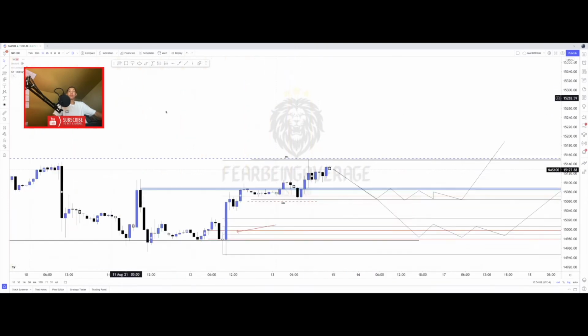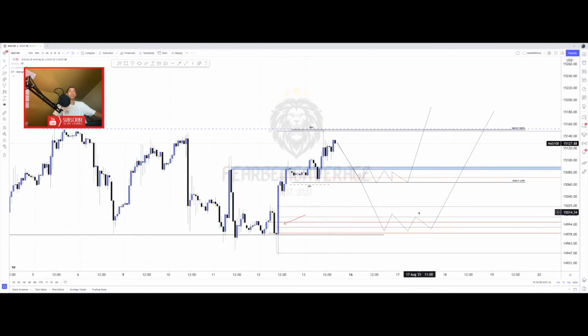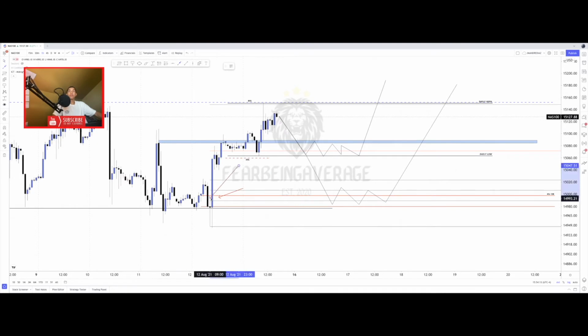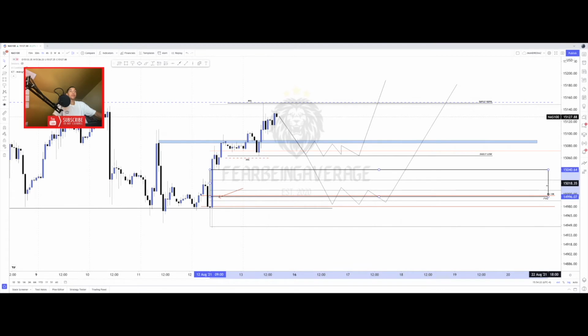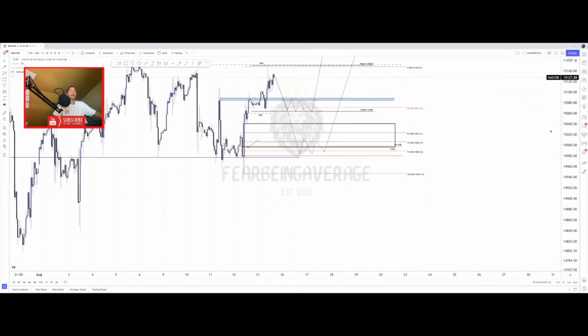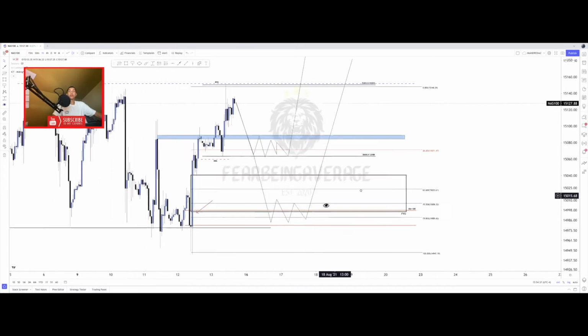They're both very similar pairs, so they do very similar things. And if we're bullish on one pair, more than likely we're going to be bullish on the other pair. And if you also keep in mind, if you look right over here from this candle to this candle, this is a fair value gap in the market, meaning price is more than likely going to try to come and fill this area in at some point in time. And in this case, it just happens to be right where our other confirmations are. So what does that tell you? There's a lot of confirmations down here in this area for price to potentially come lower to reject off of.